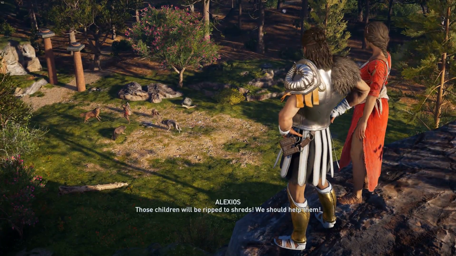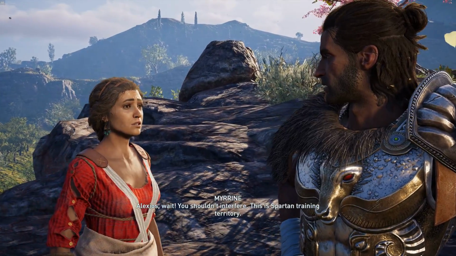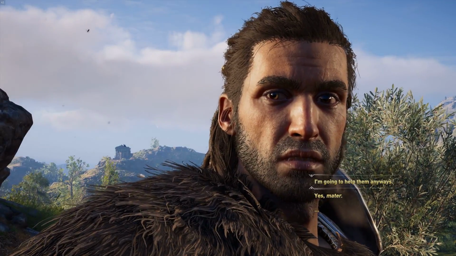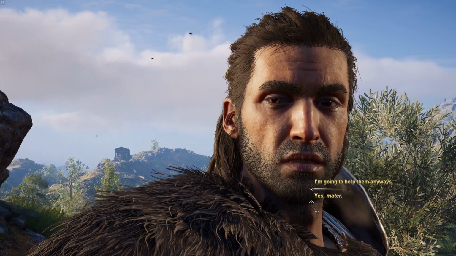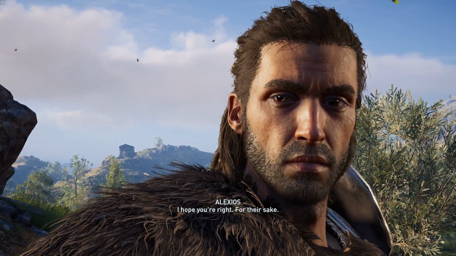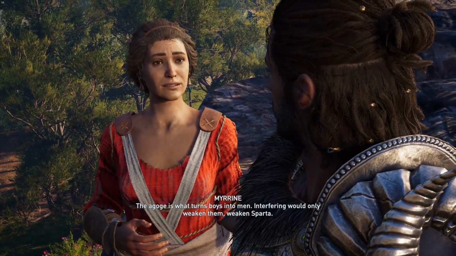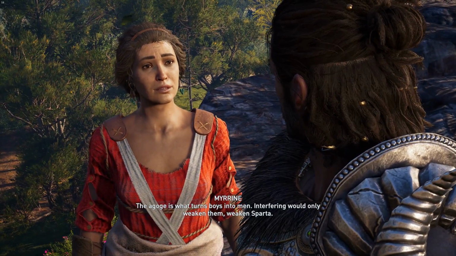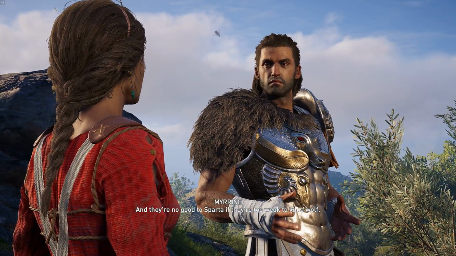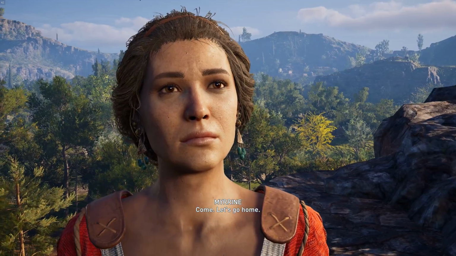Those children will be ripped to shreds. We should help them. Alexios, wait! You shouldn't interfere. This is Spartan training territory. Yeah. I hope you're right. For their sake. The agogi is what turns boys into men. Interfering would only weaken them, weaken Sparta. They're no good to Sparta if we leave them to die. And they're no good to Sparta if they're too weak to kill a wolf. Come. Let's go home.